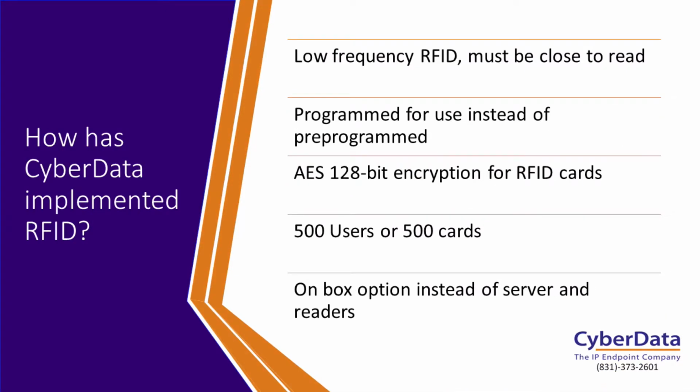So how has CyberData implemented RFID? Now that we know a little bit of background about it, we use low frequency RFID. So you have to be close to actually read the cards to the reader. We generally recommend placing your card or your tag flat up against the reader to get a good read from it. And even if you don't, the unit will beep at you, so you know that you need to try to scan again to get a good read.